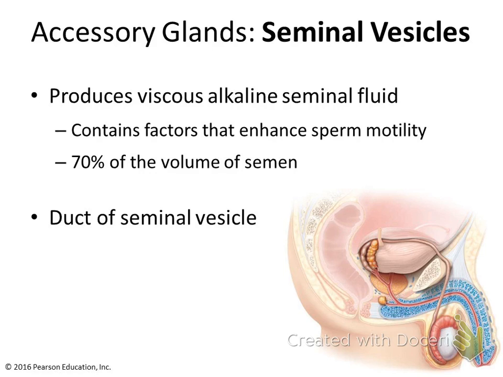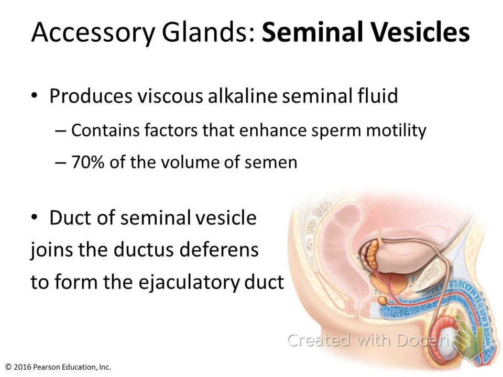And when it comes to glands, we do need to note where all of them will be secreting to. Remember, these guys have tubing that connects to the tubing of the vas deferens, right? And when that happens, what do we call the tube that's formed? Right, because we have a seminal vesicle here, and its tubing is connecting with the tubing of the vas deferens. So this point here where they come together, what do we call that? The ejaculatory duct, exactly. So make a note that the seminal vesicles secrete to the ejaculatory duct.